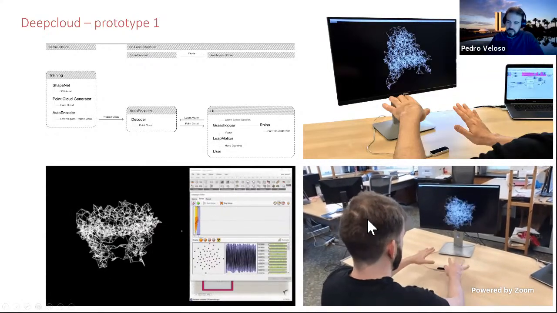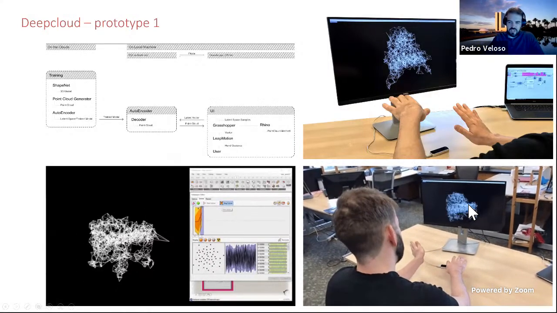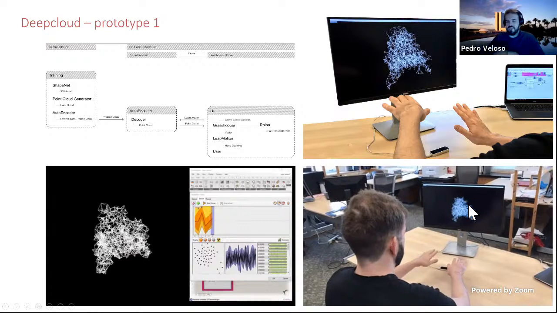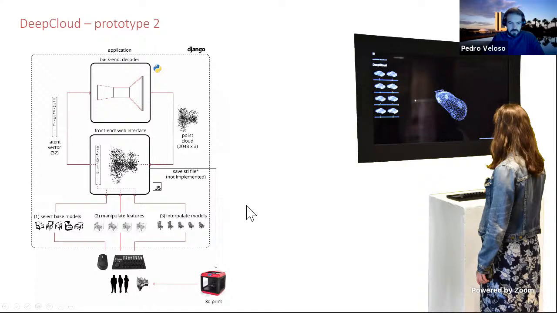We learned from data. And here on the right, I'm using Leap Motion and playing with that vector to explore how I can edit my chair with hand gestures. But that's a little bit tricky. So we moved on, and instead of using that type of interaction, we used a mixer, as you can see here. We created an interface using Django and JavaScript where you can interact with the decoder using a mixer or using the mouse.